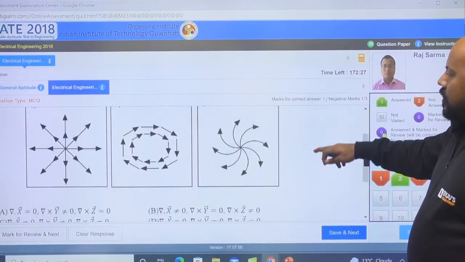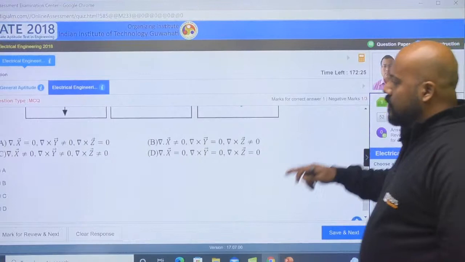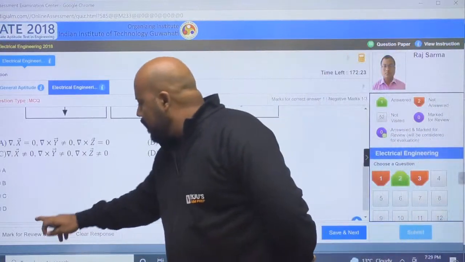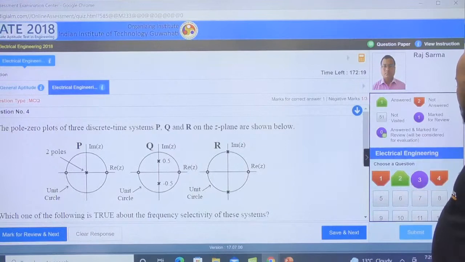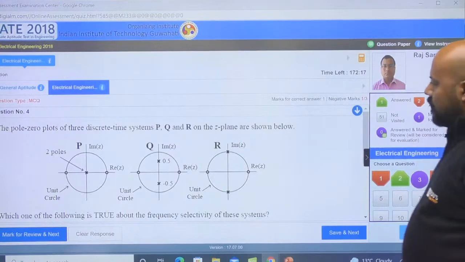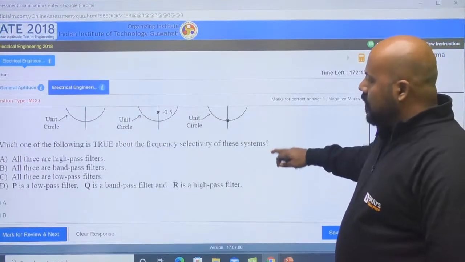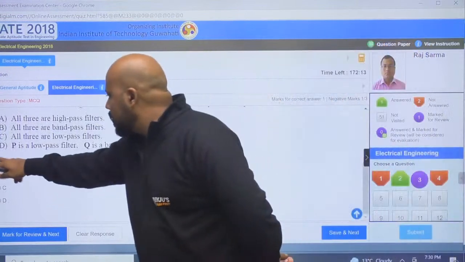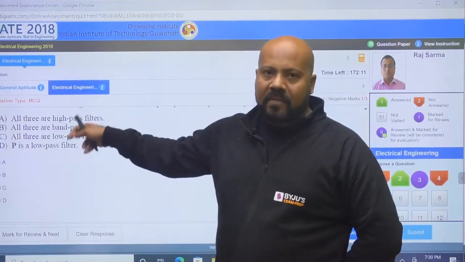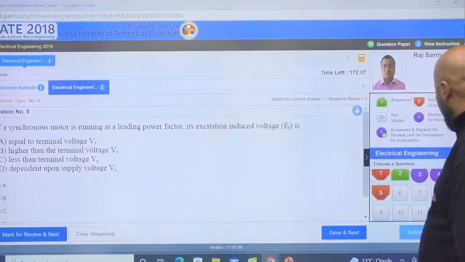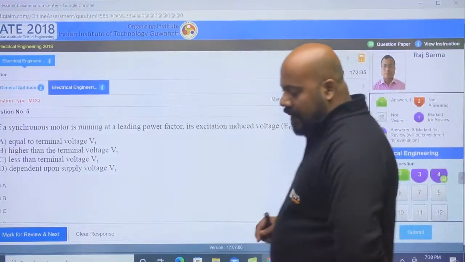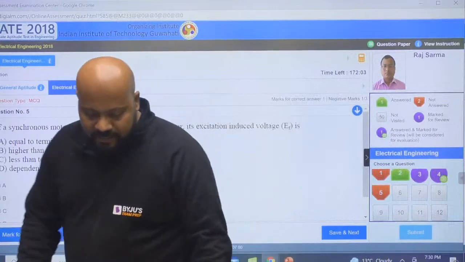Now suppose for this question you are not 100% sure. So what you do is mark it for review, and you get a purple or violet flag. Now the fourth question, suppose you know the answer but you are not confident. You have given the option and you have marked it for review. So you get a purple flag with a small green flag.